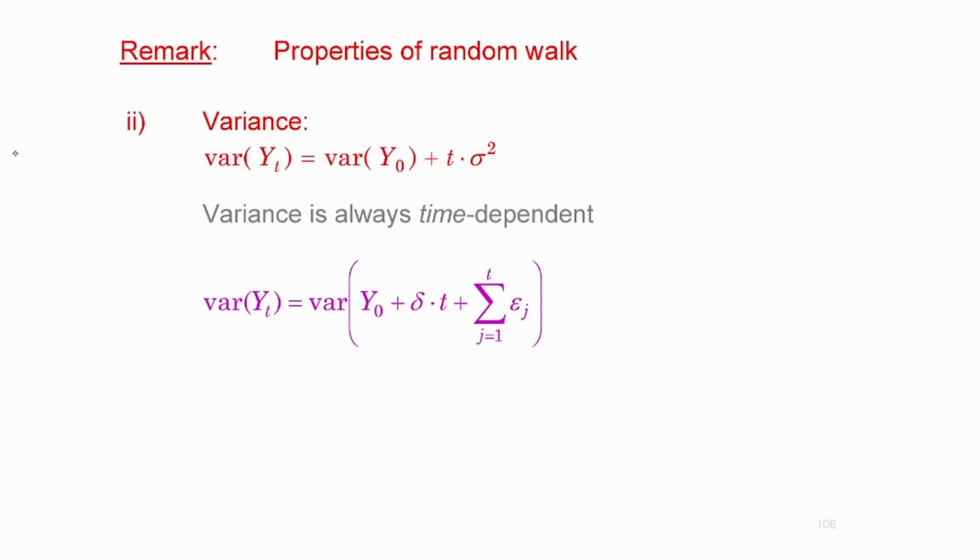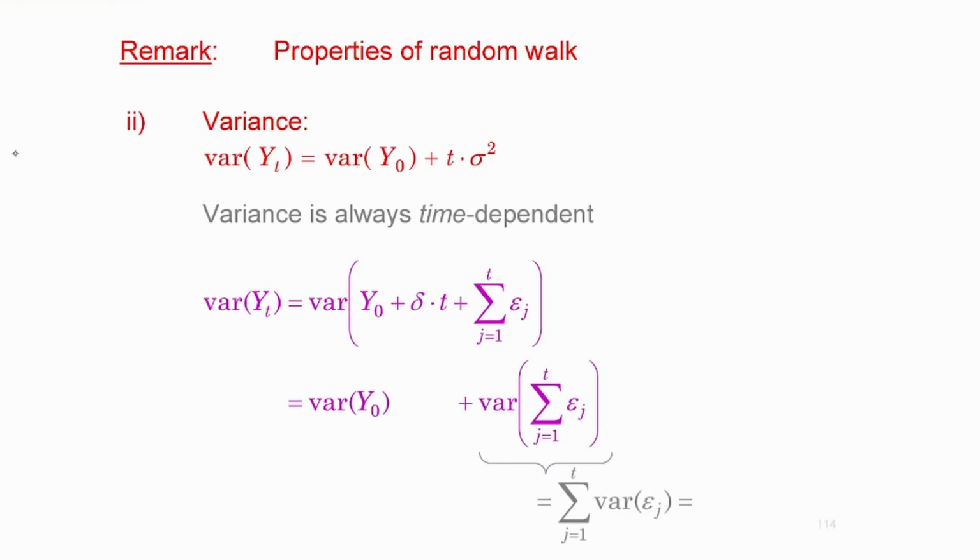In that regard, the variance of the sum is equal to the sum of the variances. And in addition, that is also true for the variance of the sum of the noises, because the variance of the sum is equal to the sum of the variances. So you can simply bypass the sum operator because the noises are uncorrelated by definition. If each variance is sigma squared, a constant variance, and you have t of them, because it starts from the first to the last one, then of course you have t times sigma squared as a result. So that confirms this part of that expression.